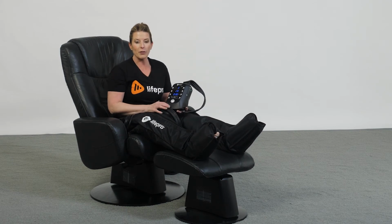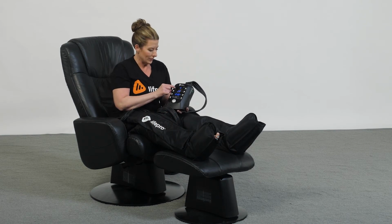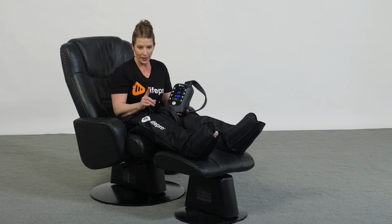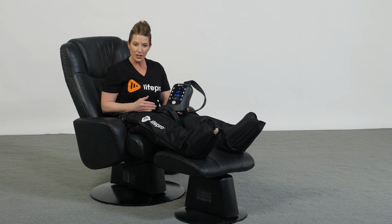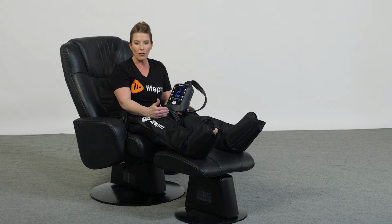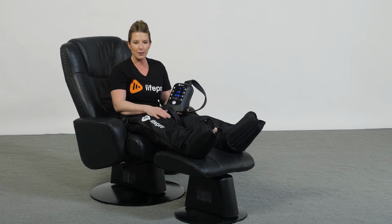Now mode number 4, we're gonna feel all 4 inflate together, and then all 4 are going to deflate together. So let me rephrase that. You're gonna feel the entire boot, all 4 chambers are gonna fill up completely, and then when they become full, they're all 4 going to release the pressure at the same time. It's an amazing sensation.